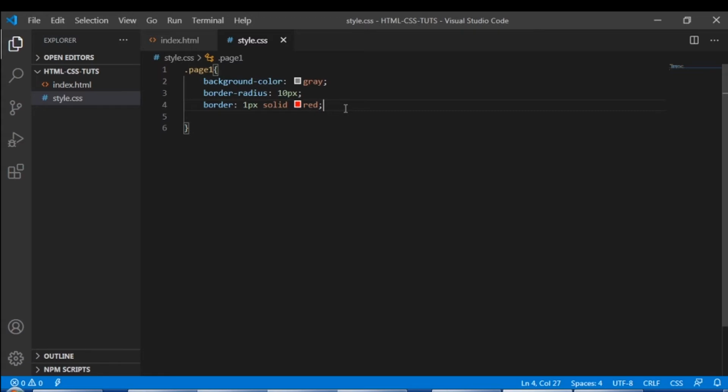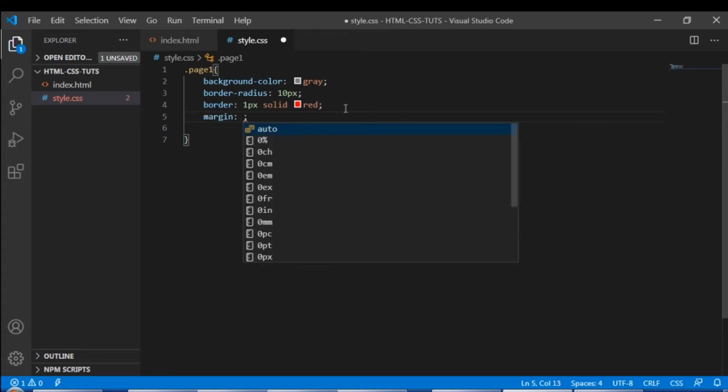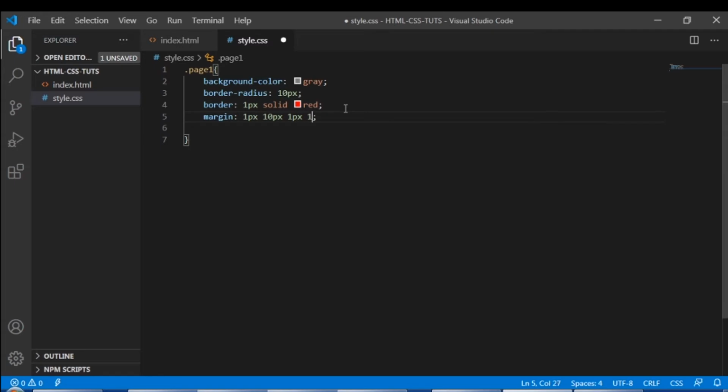Okay, so the next property that we are going to put is the margin. So let's say, for example, 1 pixel, 10 pixels, 1 pixel, 10 pixels. I will be explaining this one. Actually, the margin is used to generate space around the element.